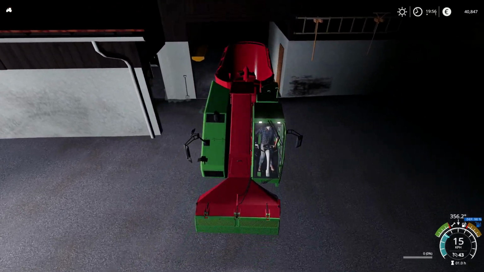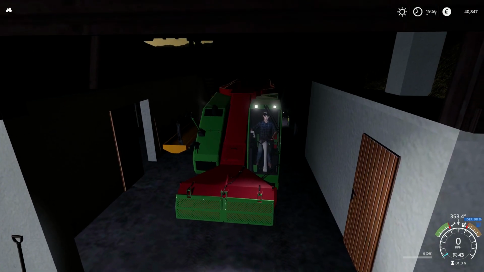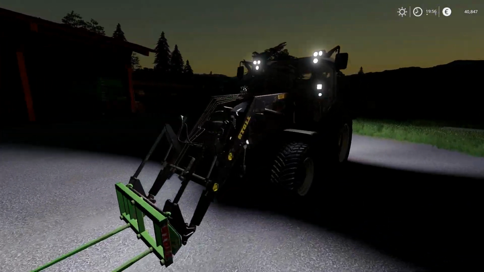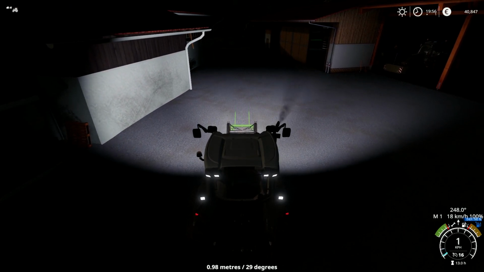I've just been leaving this parked in here. I don't know why. It probably doesn't belong here, but, you know, what are you going to do? Set the brake. Lights off. Engine off. Out we go. So we get this thing put away. Hop back in the Deutz. Brake is off. Flashers off. Other way.